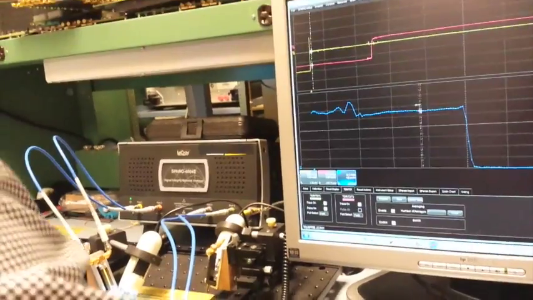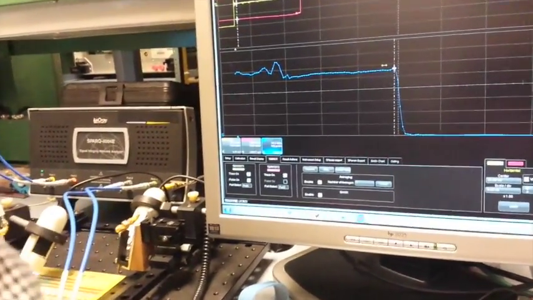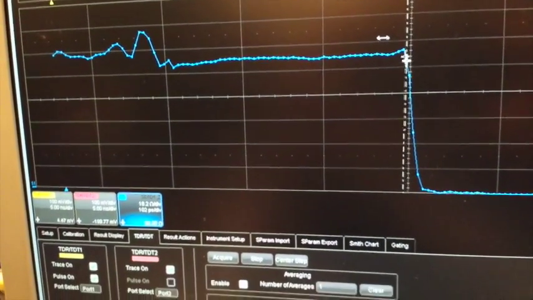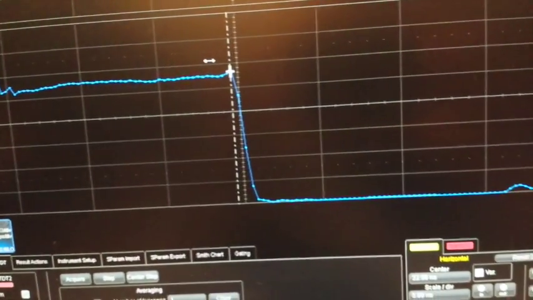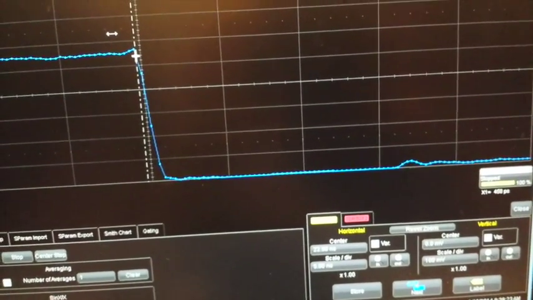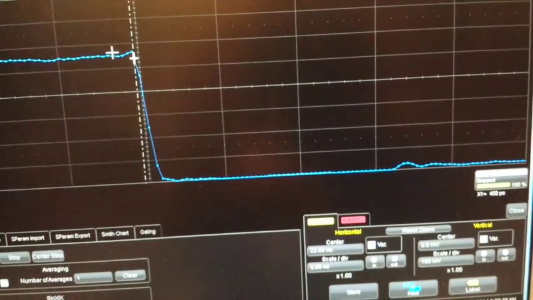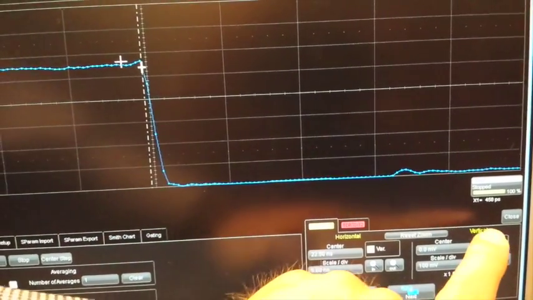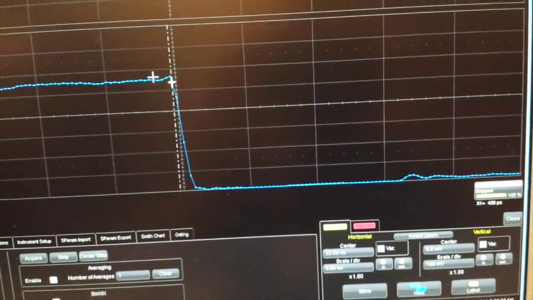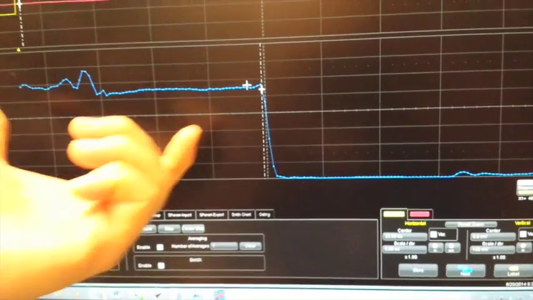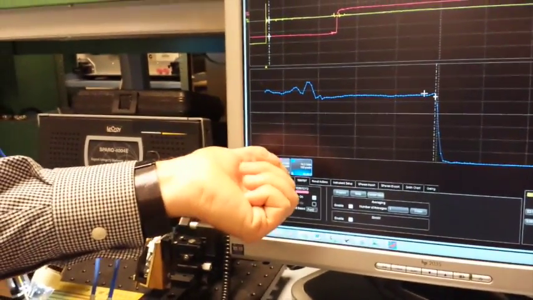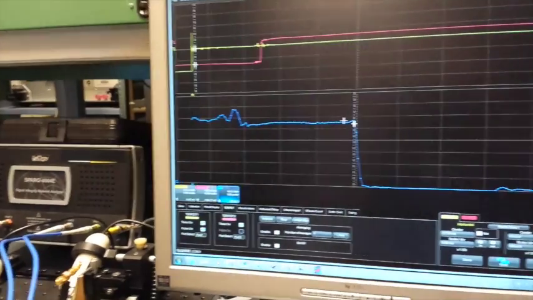So the goal here is to find where is the end of the probe. I move the cursor out here to the point where the short circuit first starts showing up. It's a little bit of a user's choice because there's a couple points I could use there. I'm going to use the one that I think is really where the short first starts turning on. And that point is at 458 picoseconds, meaning that I need to tell the SPARQ, in order to de-embed it, that I want to de-embed this section of the electrical response everywhere from 0 to time equals 458 picoseconds.